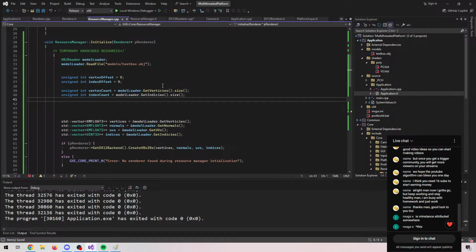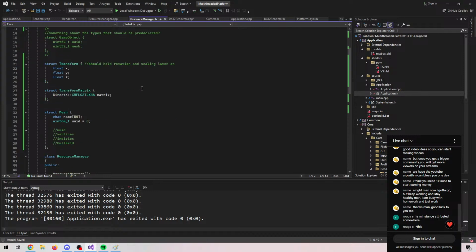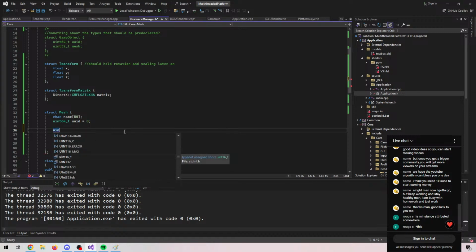Okay, so whenever we create a mesh, which we will do here on the stack, we want a... there could be a lot of vertices.